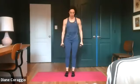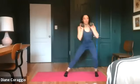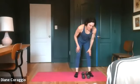So if you have 2 weights, you can either put them up on your shoulders or you can hold them kind of down in front of you. So you're gonna start in the middle of your mat. You're gonna move to one side. Okay, so you can put those weights down like that or you can put them on your shoulders. I find that putting them on my shoulders helps me to stay a little bit more upright and chest open, if that's something that you have problems with. If you're letting the weights hang, it's a little bit easier to round the shoulders and the rest of the back. So that's your side lunges.